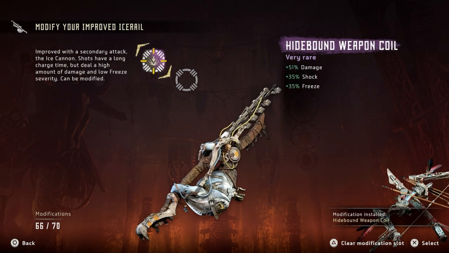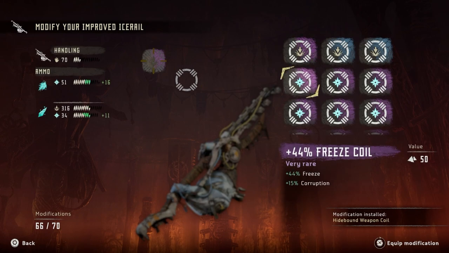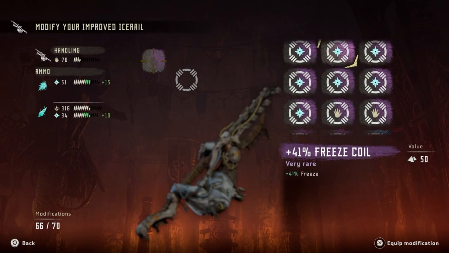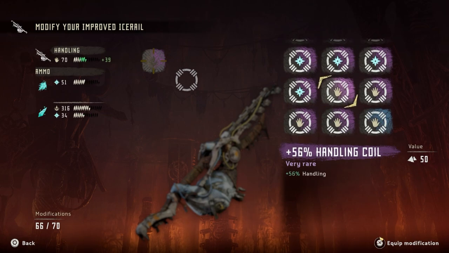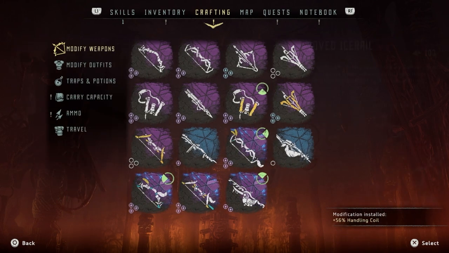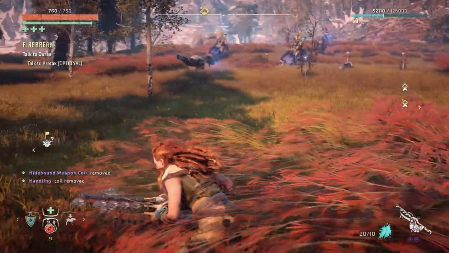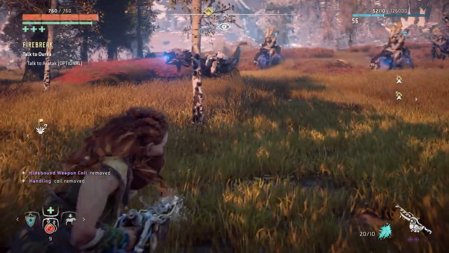So we're going to do an extra 50% damage. Should I put handling in here, guys? Or more freeze? Oh my god, I can't decide. Look, I'm going to put handling and that. Let's just see what happens. But I'm going to give this a try. This better be worth it. Okay, here we go.